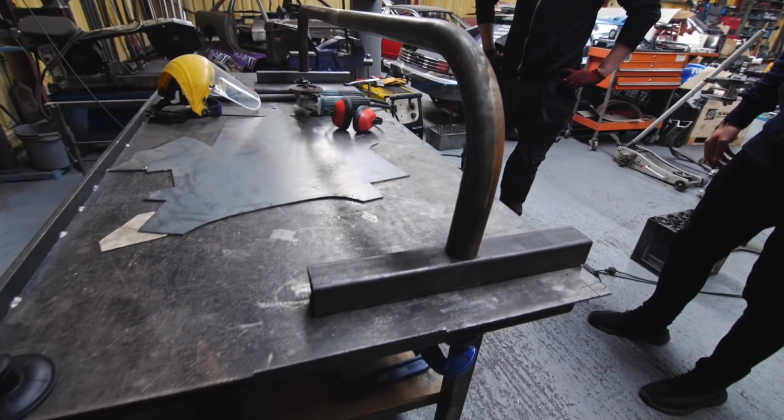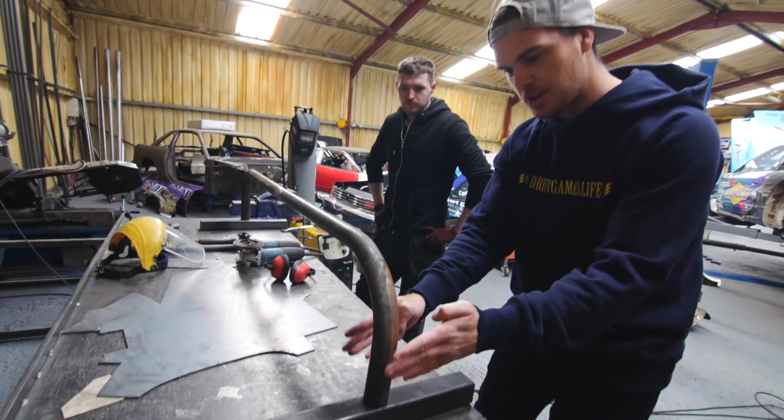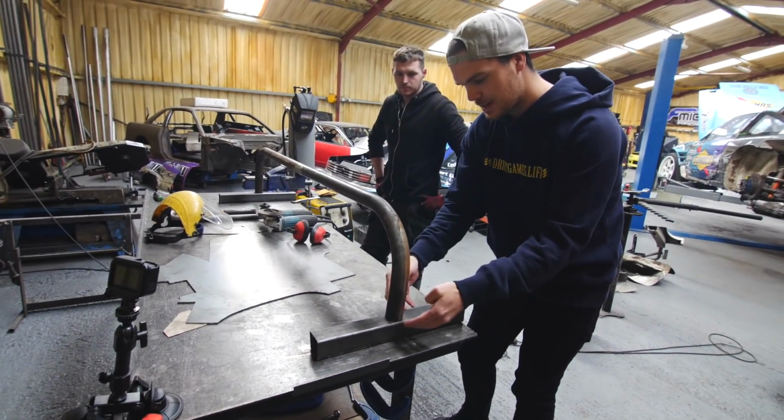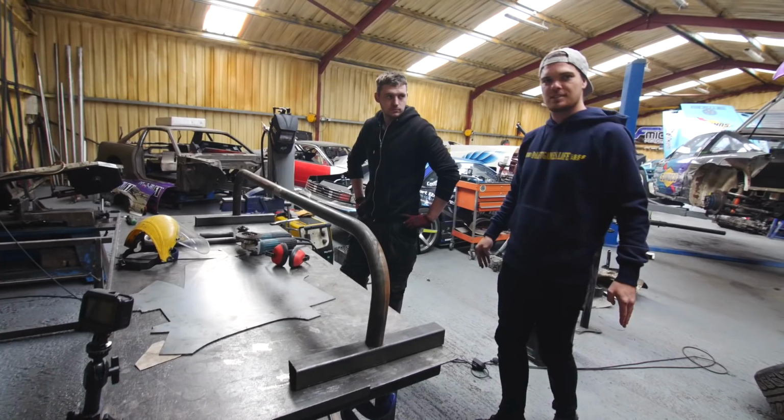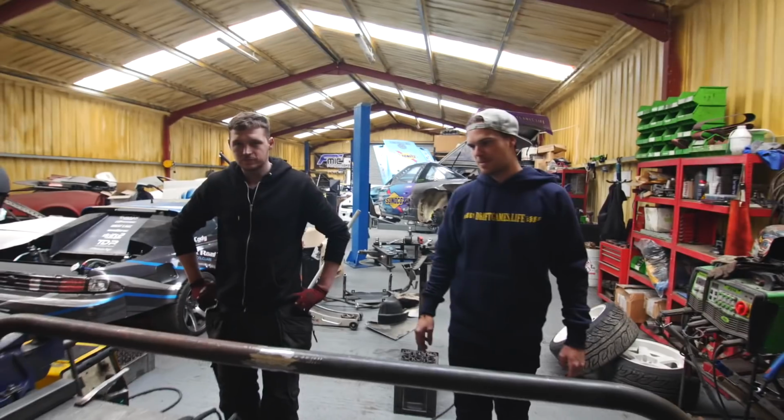So what are we going to do? We're going to put these legs on, I suppose. We found some more scrap. So we bent those bits further down, and then we've got this bit as the platform. Beautiful. You're like an engineer. So we have to weld this bit on and this bit on, and then we can go out and watch you fall off a skateboard.